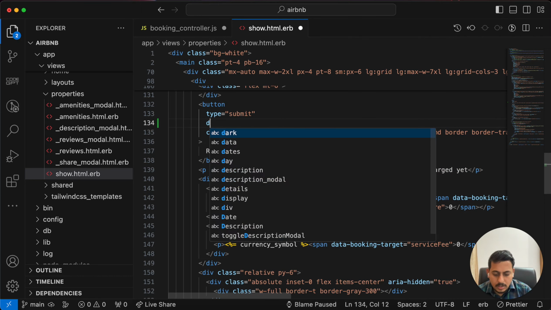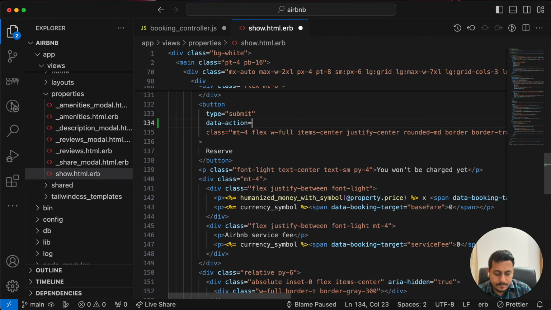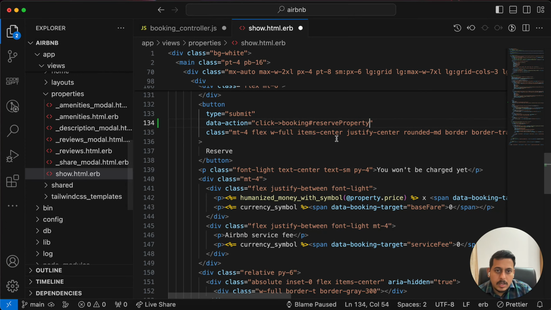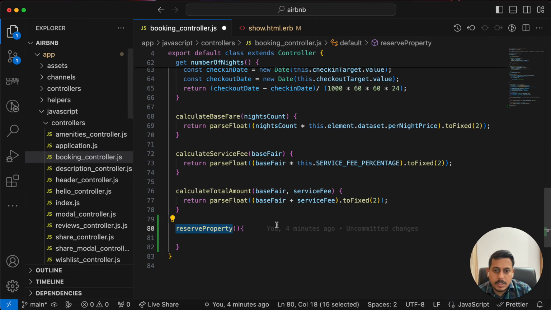We'll call this data action. We'll first have to mention the action followed by our controller name, which is booking, followed by the function name, which is reserve property. And because it's a click action on a button, we'll catch this event also.